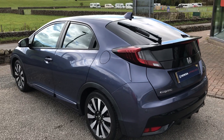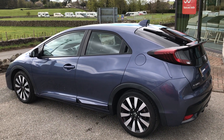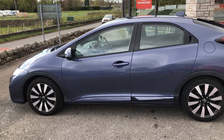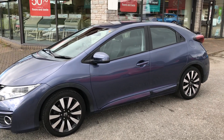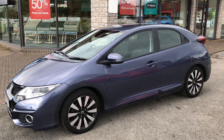Now if you'd like to know a little bit more about this special vehicle that's just landed, as I always say, all our vehicles are not in stock for long. Why not call us on 01539 742237. Thank you very much for looking at our vehicles — bye for now.